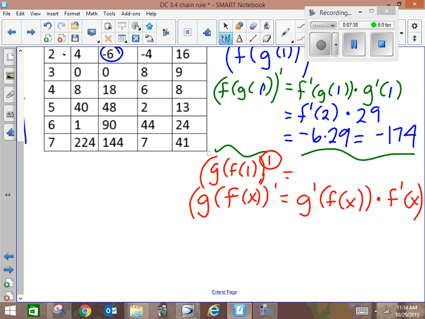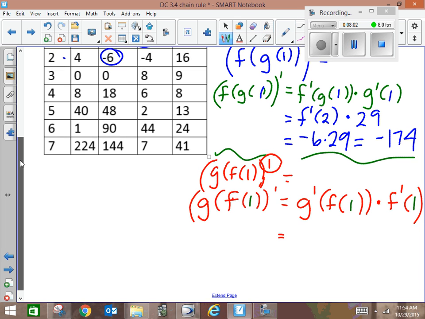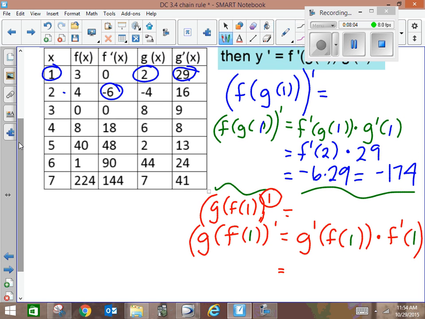Sometimes you're going to do the g of the g. Sometimes you're going to do the f of the f. Okay, so now we are going to switch out x and make it 1. All right, here we go. 1 goes here, here, and here. All right, 1, 1, 1. Back up to the chart. You want to try it first? Yeah. All right, go for it. So let me get it all erased.